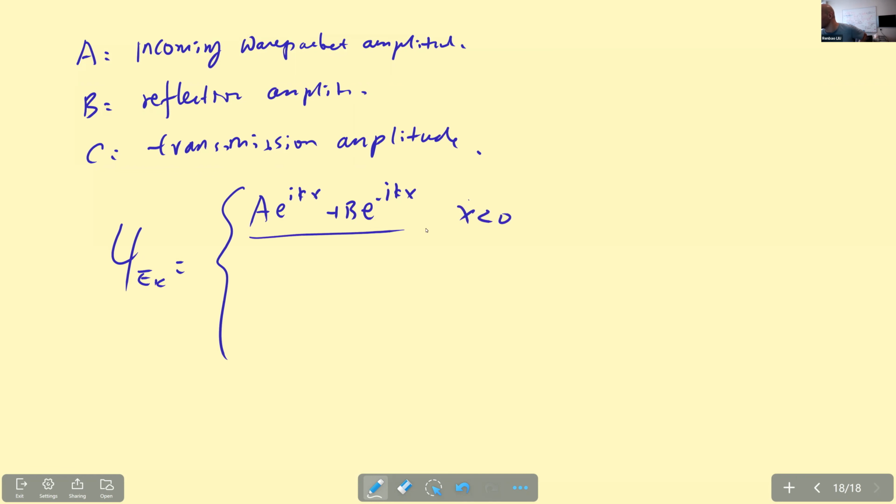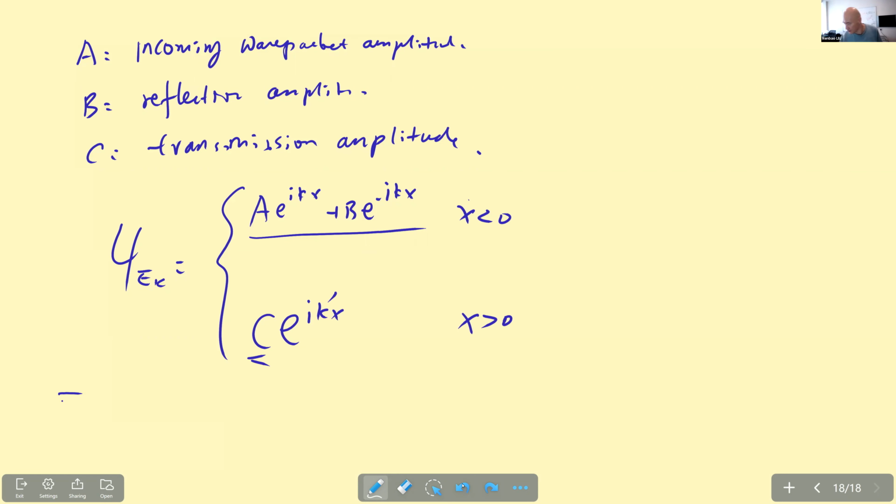So we have seen that if you only have this part, A is the incoming part, B is the refraction part, right? You can have another one, e^{ik'x}. Of course, the wave vector will be different for x greater than 0. So this one is the transmission. That's the wave packet that's moving from left to right, right? But now the wave vectors actually will be changed a little bit.